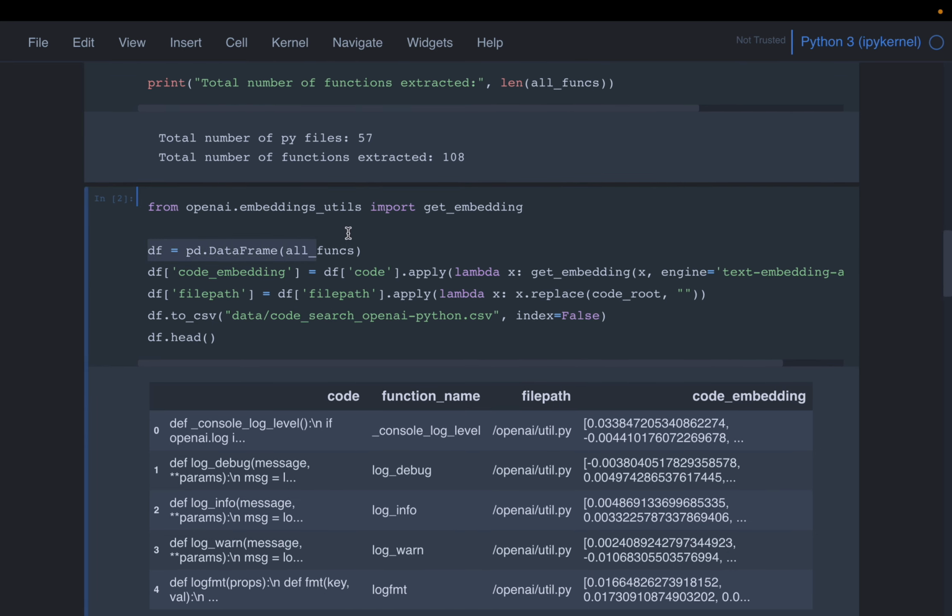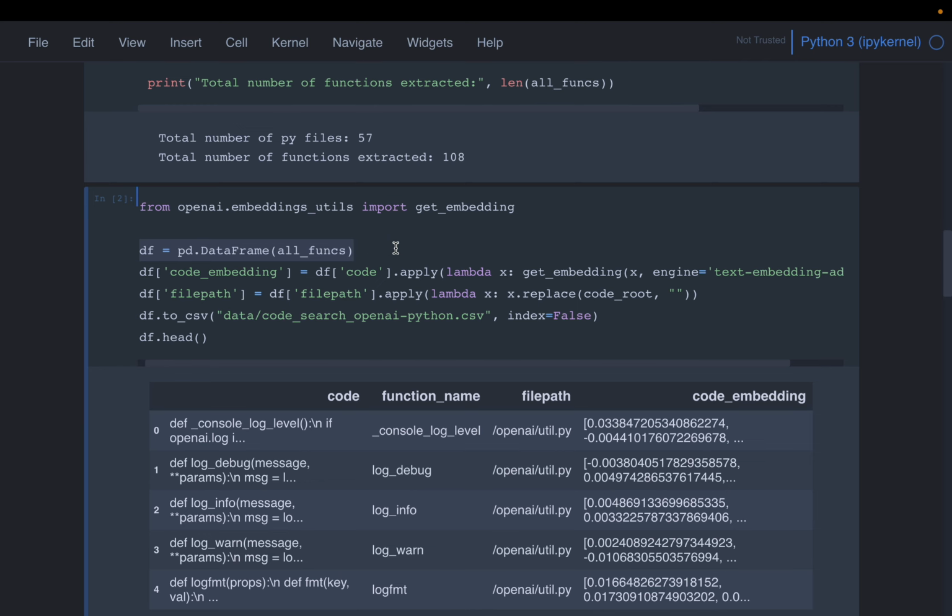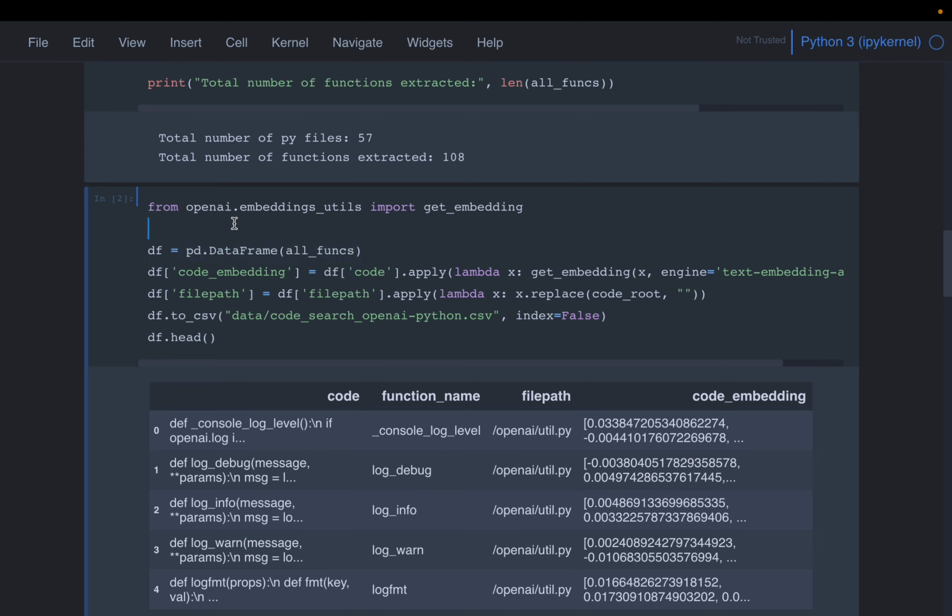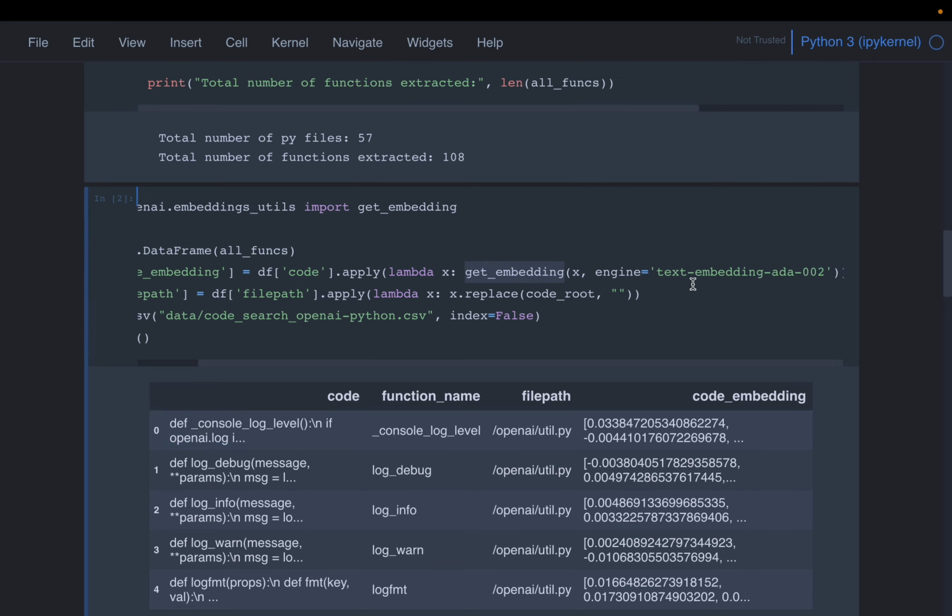Okay. And then we have extracted these 3 columns of data. And then here we are simply creating a data frame. Once we created the data frame, now comes the OpenAI part, right? What we have done so far is a generic Python thing. So here we are using OpenAI utilities to get the function embeddings. Now we are going over the code part of this data frame record by record using this lambda function, and we are computing the embeddings using the text-embedding-ada-002 model.